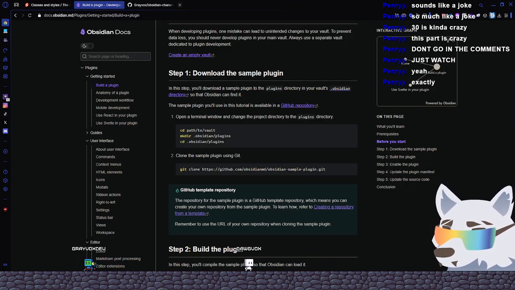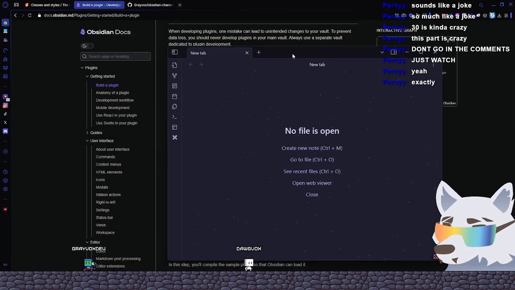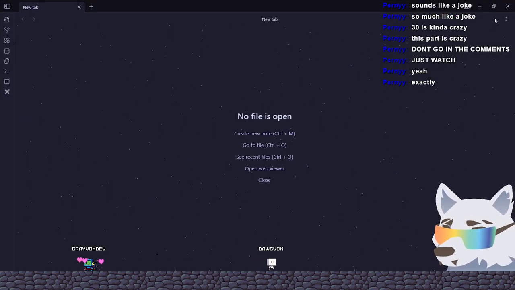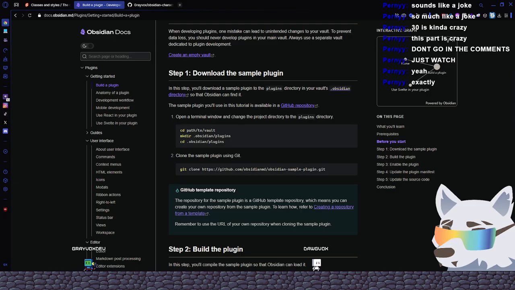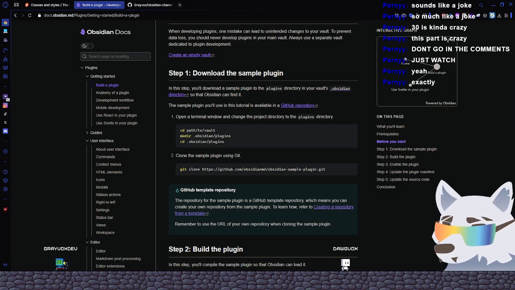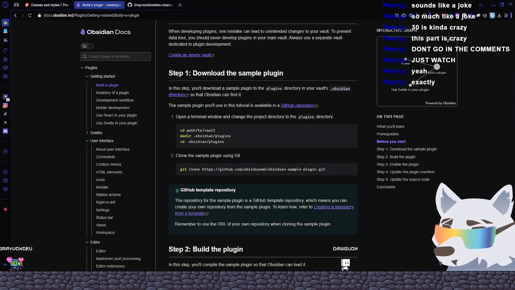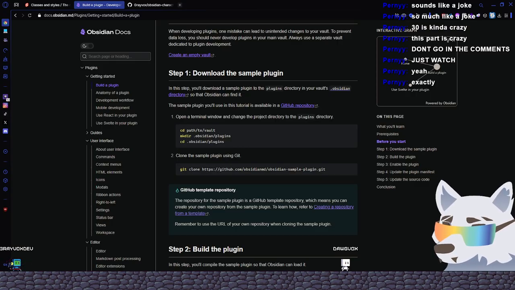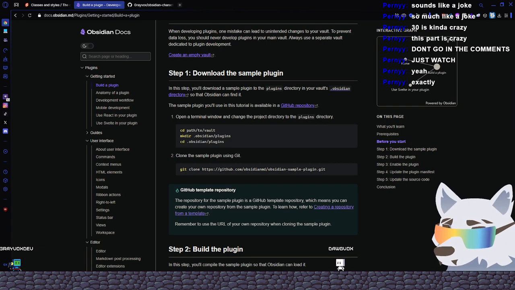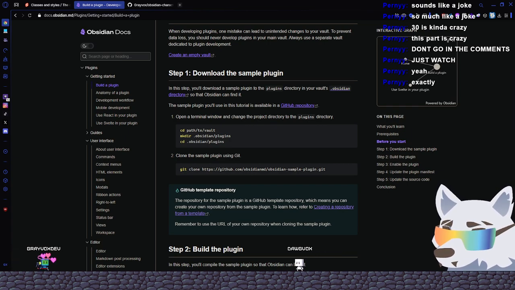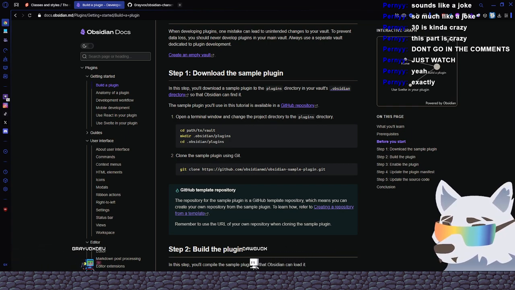Preview canvas. Where is my settings? There we go.